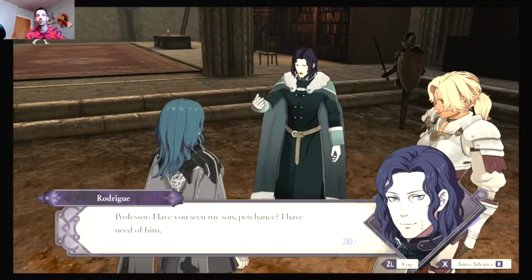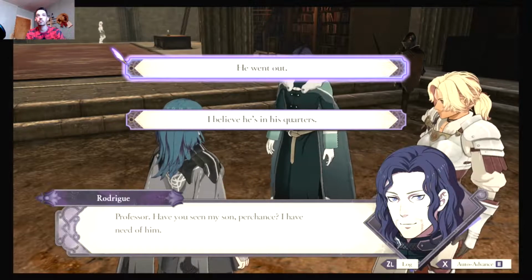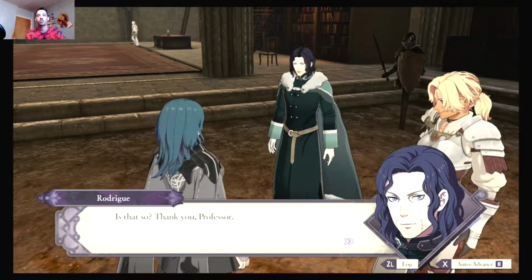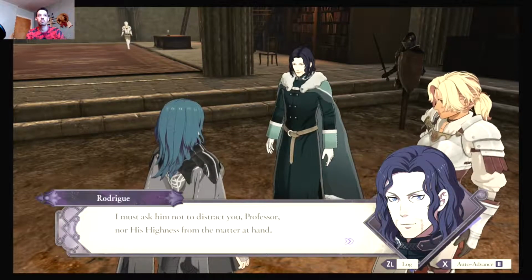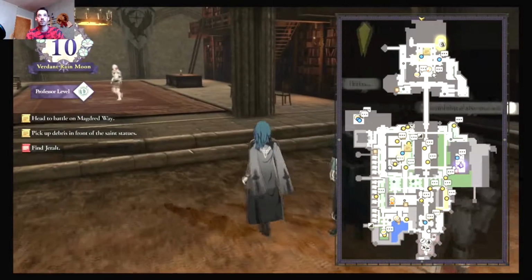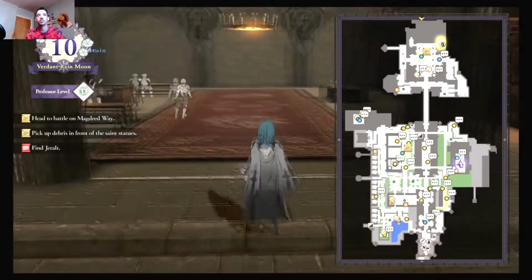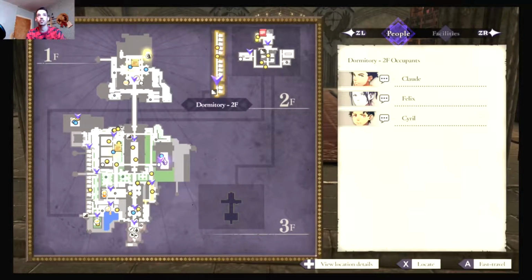Professor, have you seen my son perchance? I have need of him. When I believe he's in his quarters. Is that so? I must ask him not to distract you, Professor, nor His Highness from... Felix. Oh, okay. That's his son. Yeah, he's in his quarters.